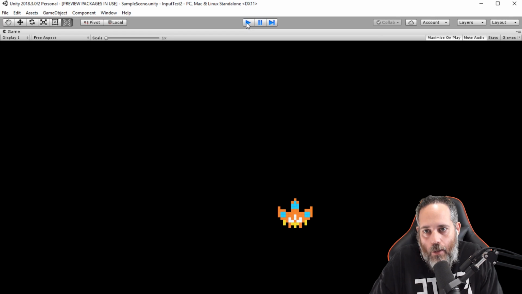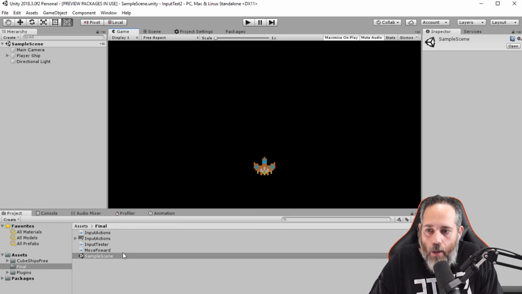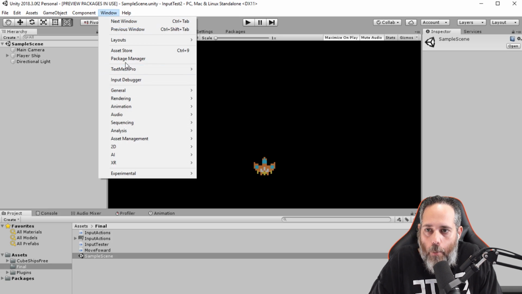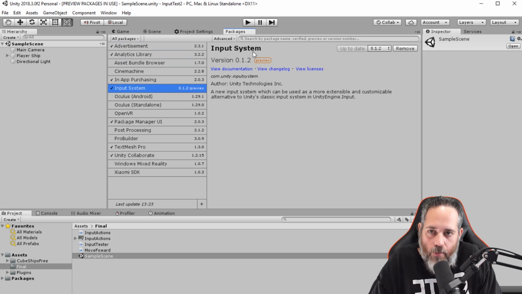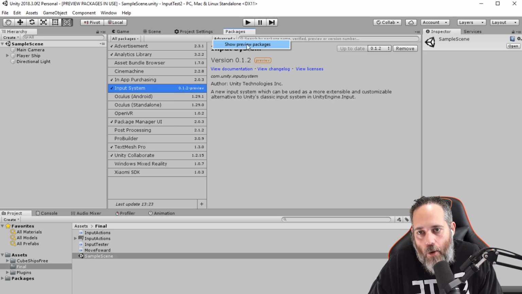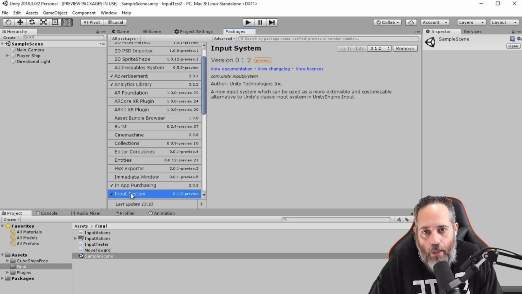The first thing we need to do, though, is stop playing, and we need to pull in the input system. So if you haven't done this yet, you'll need to go to Window, and then go to Package Manager, and find the input system. This won't show up by default, though. You need to go to Advanced and make sure that Show Preview Packages is on. Of course, once this is out of preview, it'll just be there, but this will probably be way outdated by then. So here we go. Check Show Preview Packages and install this input system. Just hit Install. I've got a remove option because I've already got it there.